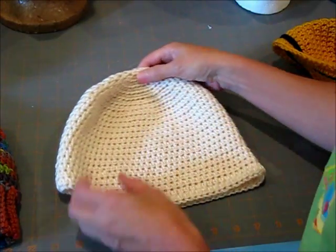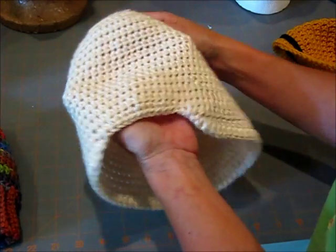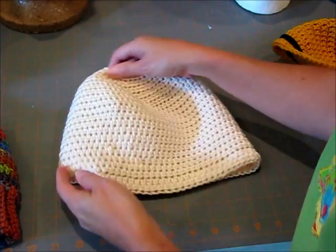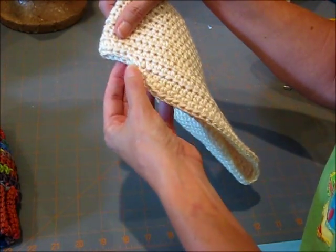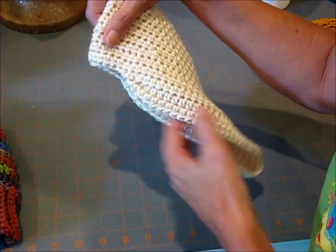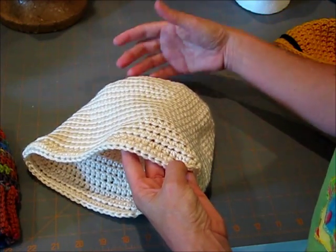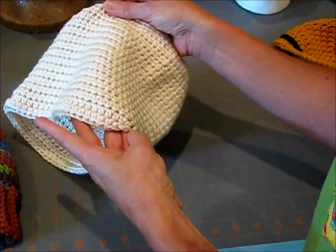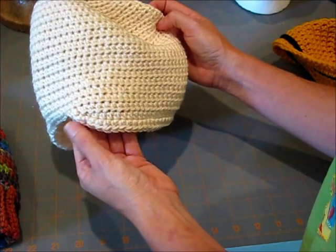So, using a half double crochet, I just did a basic half double crochet beanie. And then when I got to the end down here, this is about 15 stitches or so. It would depend on how many you got around, but all I did was add 2 more rows. And I sort of swooped it down so that it curved. Okay, and by doing that, I slip stitch, single crochet, then half double crochet, and continued it on, and that made the swoop. And then I went all the way over to this side, and instead of doing it in the round, of course, like you did the entire hat, you just turn and sort of repeat the swooping. I just had to kind of play with it. I think I did a couple of slip stitches, and I don't know, but you just play with it till it looks right, and then you come back around and finish it off with a slip stitch right there.